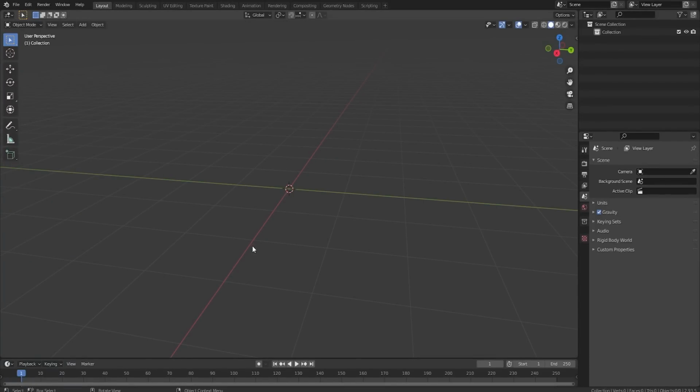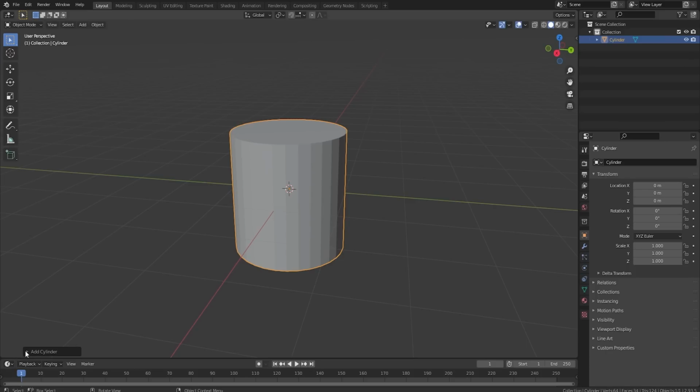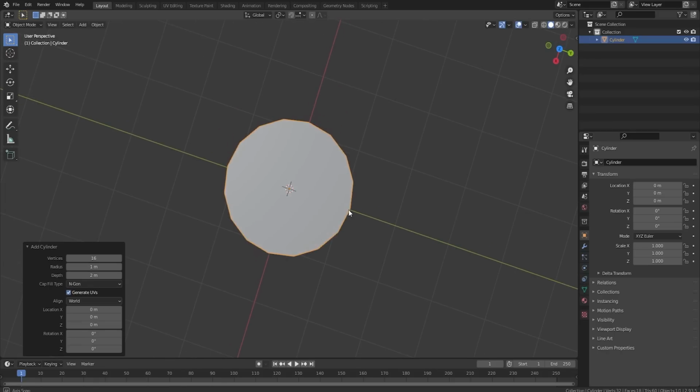To start this out, of course, we're going to need a round shape. So let's go ahead and bring in a cylinder. And we might actually keep the 32 sides. It's a bit much, but I don't know what all I want to do with it. So the more sides, the better. But it's also a low poly game, so I'm going to go down to 16, and we'll still have a pretty round shape.